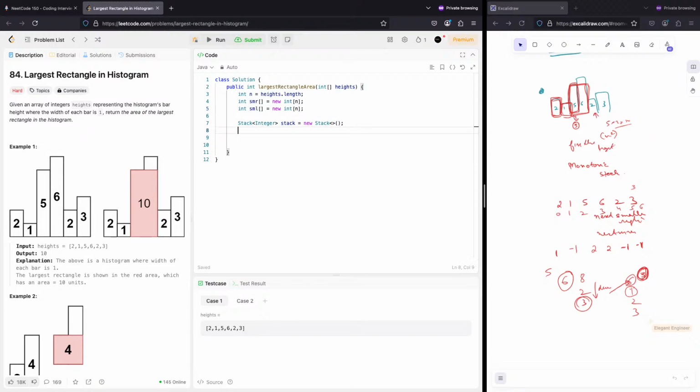I want to first go with the right. If the stack is empty, then SMR. If it is not empty, while the stack is not empty, the same will also work.